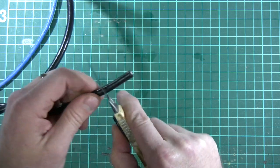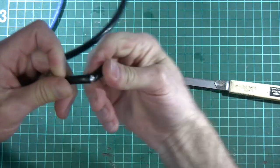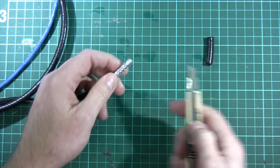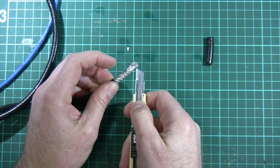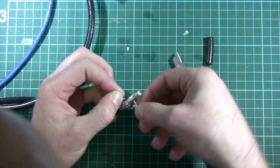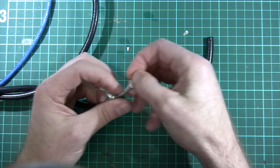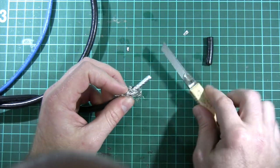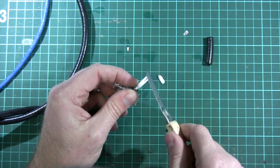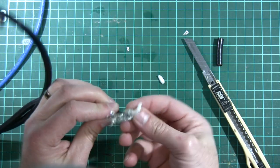Let's strip this off and see what's inside. I should be using a proper coaxial cable stripper, but I'm settling for the brute force knife method. If we take off the outer layer of insulation, you can see the braid inside — that's the shield, woven around the outside. Inside that there is a layer of foil, then more insulation braid wrapped around it. This is pretty good quality cable with multiple layers, and then inside all that insulation is the central conductor — the signal-carrying conductor. That's what coaxial cable looks like when you butcher it.